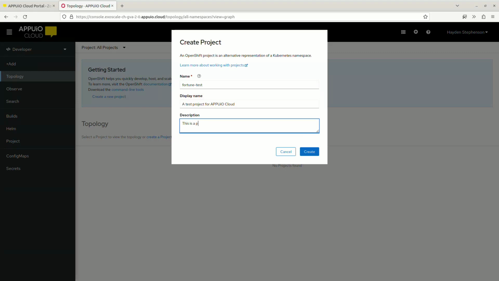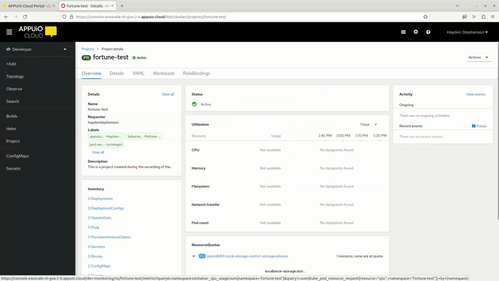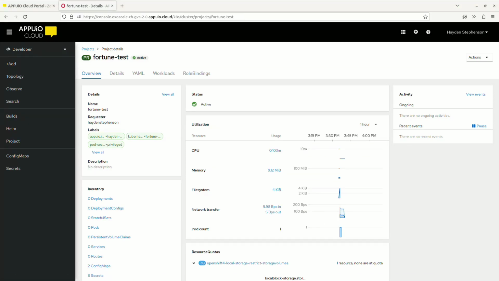The first thing we need to do is to create a project. An OpenShift project is very similar to a Kubernetes namespace. Click on the Create a New Project link to open the corresponding form. Enter a name, a display name, and a description for your project. Only the name is mandatory, but it is recommended to provide all fields to help your future self identify your project. As you can see, your project is empty. Nothing is running and no CPU or memory resources are being consumed.